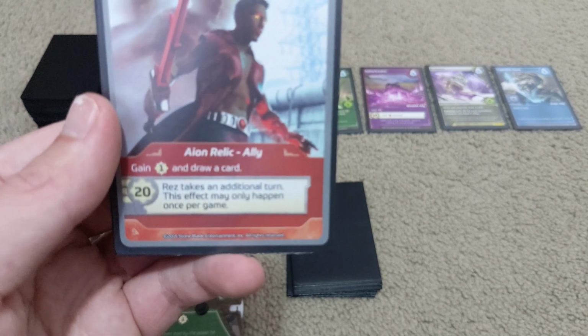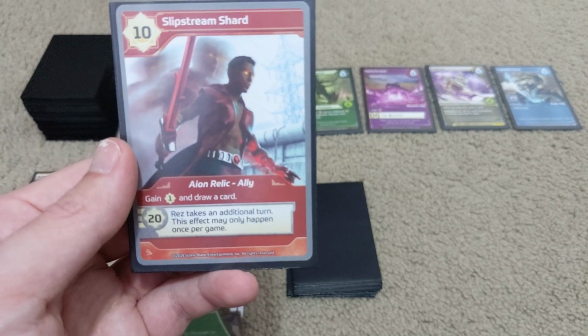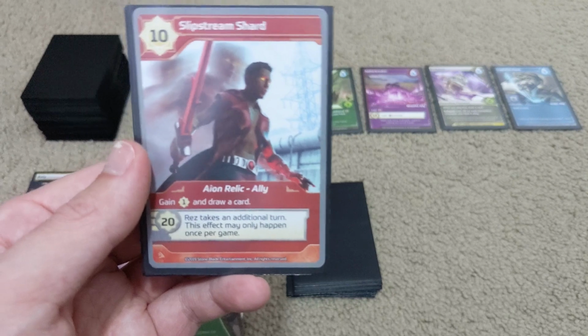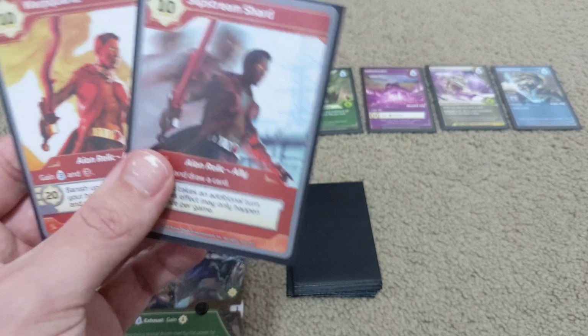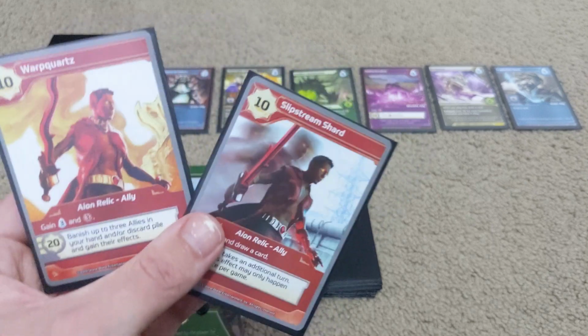Gain mastery and draw a card. At mastery 20, Rez takes an additional turn. This effect may only happen once per game. Absolutely brilliant. I've never had an opportunity to pull that off, but it's fun just on the surface of it.